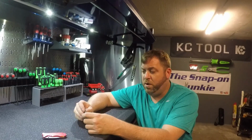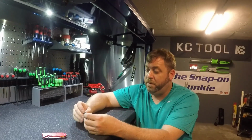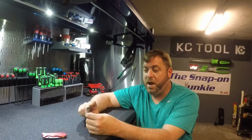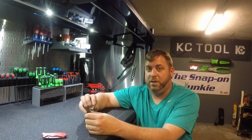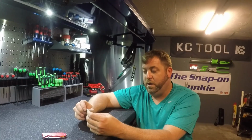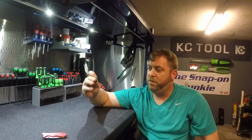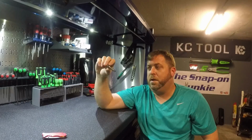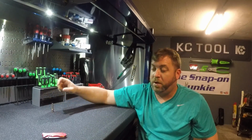And then also one last thing I'd like to share with you. This extension that Matt sent to me is definitely really old. This is not 1/4 inch drive. It is 9/32, which is really a vintage here. So that it will not fit into a 1/4 inch socket. So Matt, just to let you know out there, this is 9/32, and I am definitely going to keep this. It'll go up there once I get it all polished up.